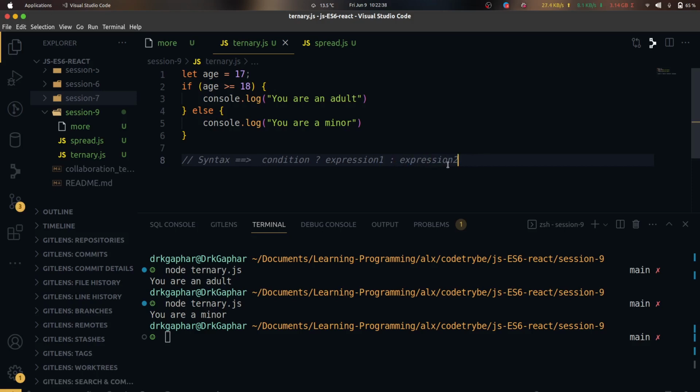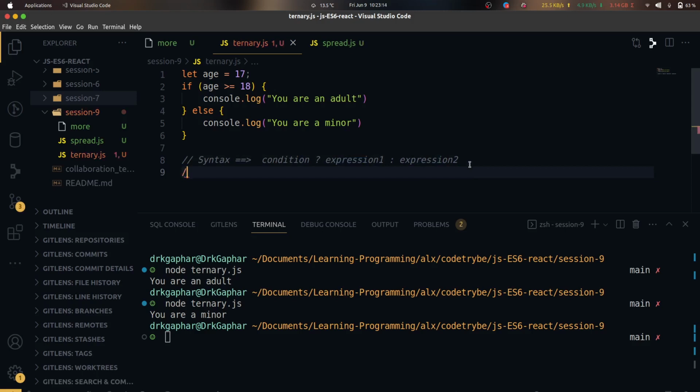Now here is how it works. The condition is always what is evaluated. It's based on this condition that it decides whether it's expression 1 or expression 2 that is executed. If the condition is evaluated to true, then expression 1 is executed. If the condition is false, expression 2 is executed.